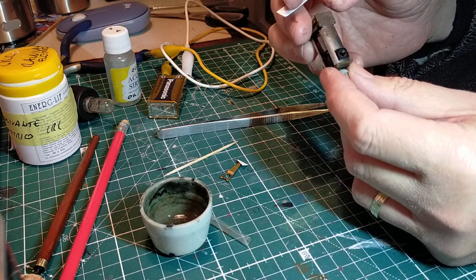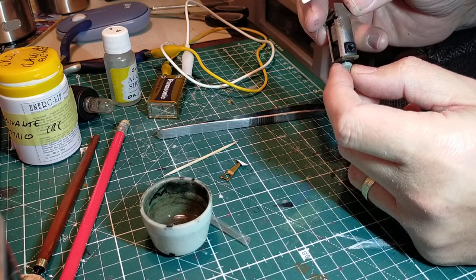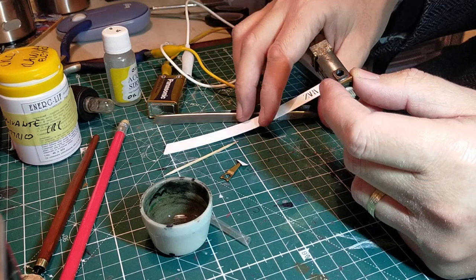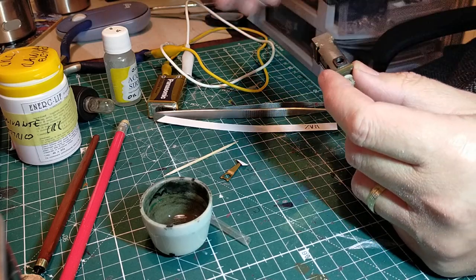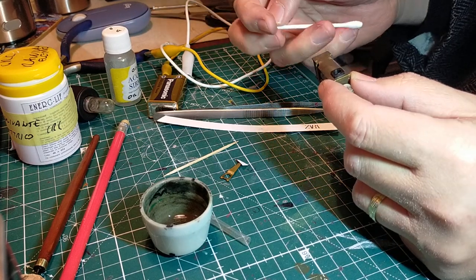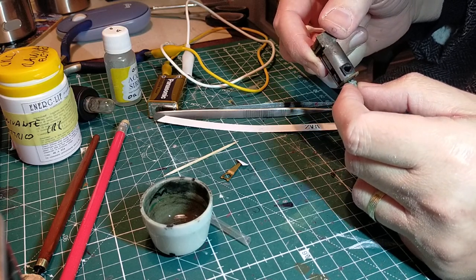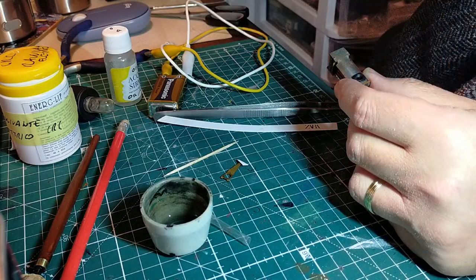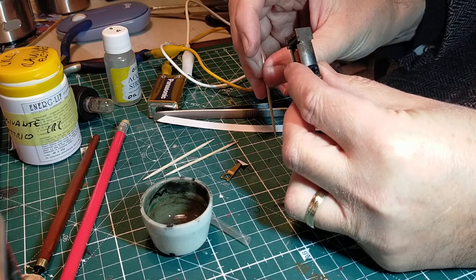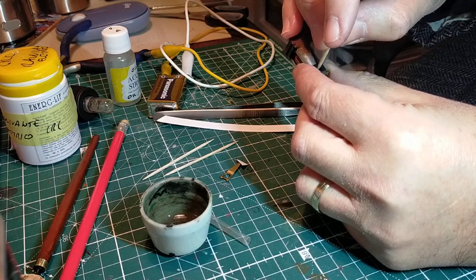Now we have to see about the state of the commutator. And I'm looking at it now with a strong light. It doesn't seem to be too bad. But I'm going to have to go in there and clean it with something. So it might very well be the cotton bud. Does the cotton bud fit in there? No, it's too thick. Oh, what are we going to use here? Let's think. First of all, we can go in with a clean toothpick and clean between the commutator segments in there.